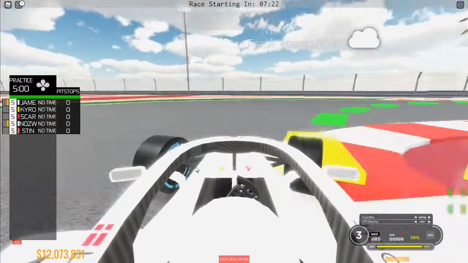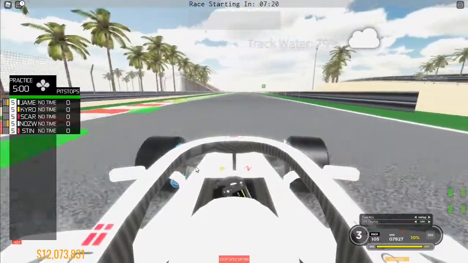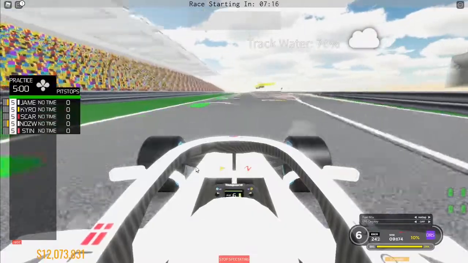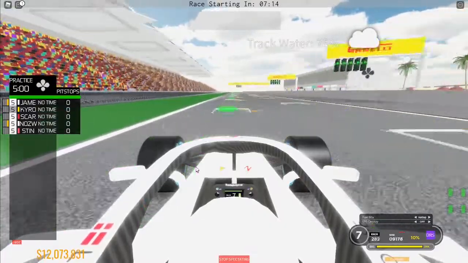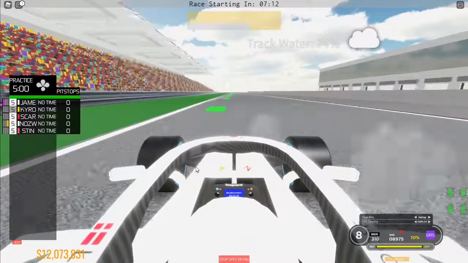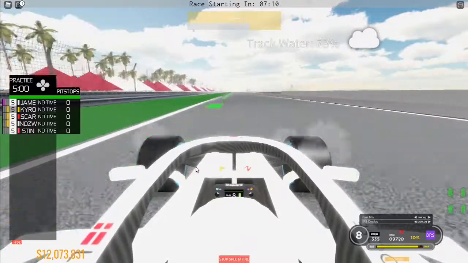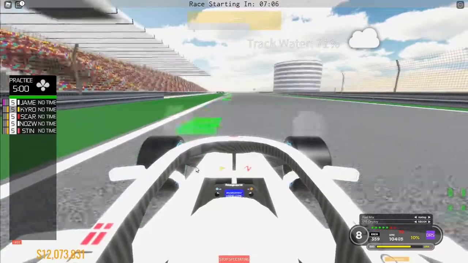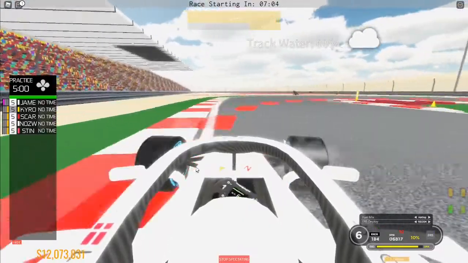Track's drying up. I guess we can't go on a hot lap for now. We're gonna put on some intros. You know what? Never mind. I'm gonna go on a hot lap. Okay, guys. So the hot lap just started. The track is drying up. So at the end of the lap, these tires will be useless. But let's try and get a good time on these.